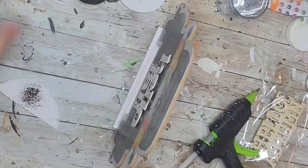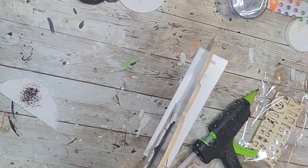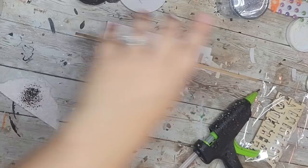I painted the little blocks white and that was it — that was the whole DIY! This was another one I gave to my cousin. Her younger cousin was actually there that day helping make DIYs for her mom's house, so it was really fun sharing that experience. What do you think?